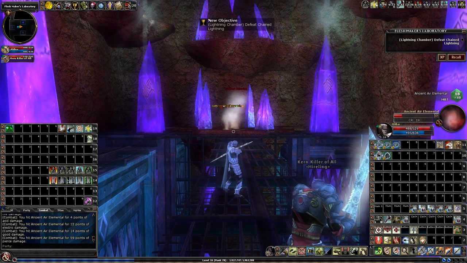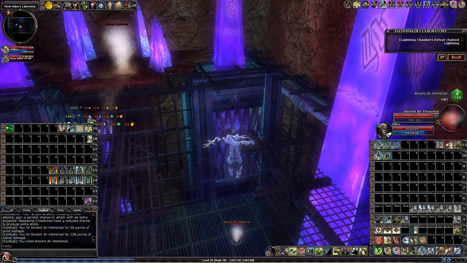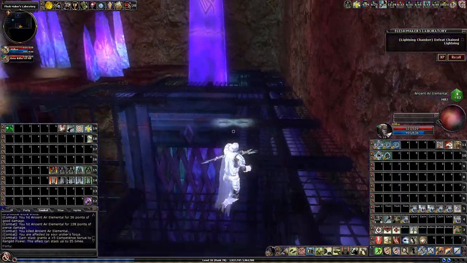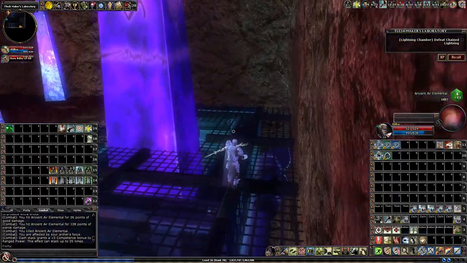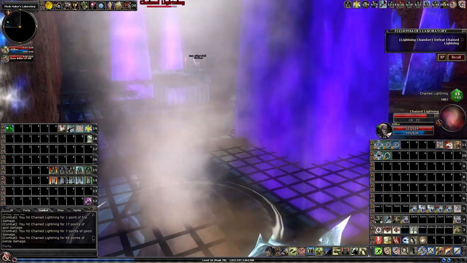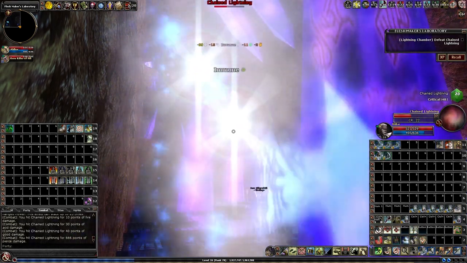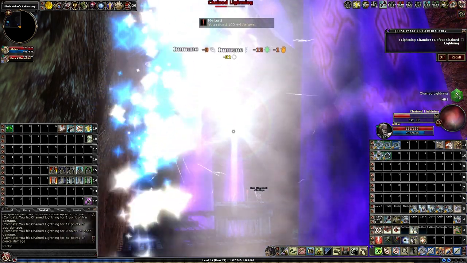Once you've pulled all five rooms at the same time, it summons the end boss. He's always going to blow you off, so you should run to the far corner of this room and stand with your back towards the wall, and that way you're not going to get knocked off 1,000 times. And that's it. Pretty simple, straightforward, and kill him.